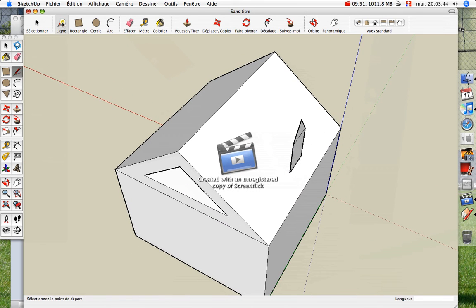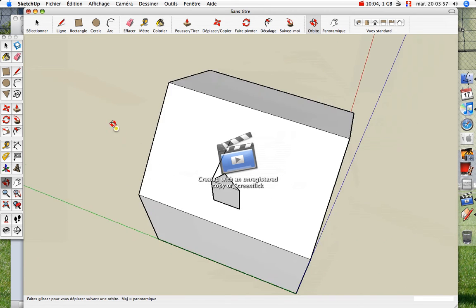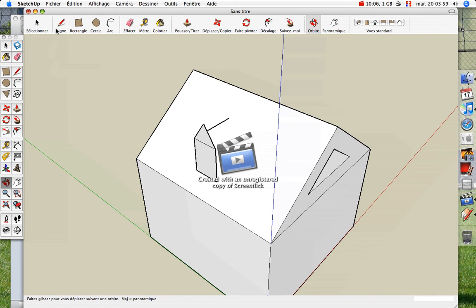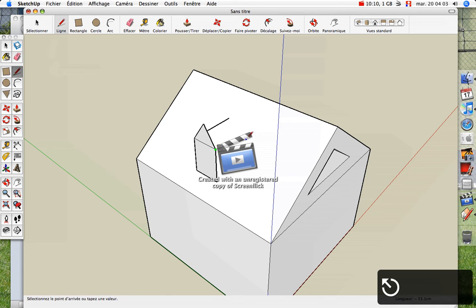Now take the line tool and go in the red direction until it snaps with the face. Then again with this, and in the red direction until it snaps with the face.